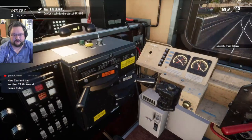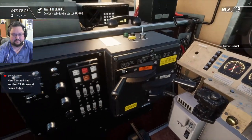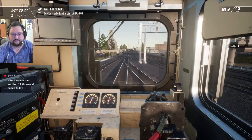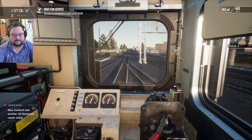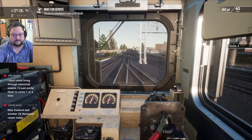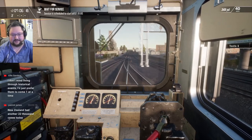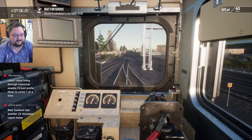Let's release the brake. Chuck that in. And run forward. We have to repeat that last move again. And actually take the correct track this time.